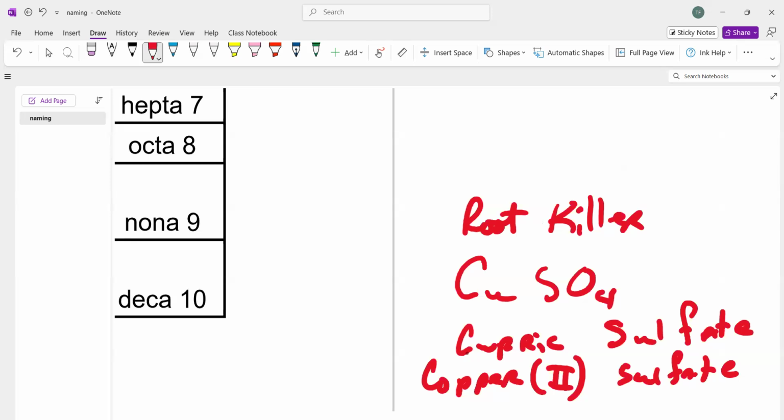Now, we go to the person working in that department. I notice you're out of root killer. Yes, we are, sir. Do you have any cupric sulfate there? It's right over his head, or her head, whatever. So if you go to a chemical analytical store, they have no problems with all three of these. But it depends on who you're working with, whether they know one or the other or any of them. So if you look on a food label, you will not see copper-2. You'll see cupric, whatever.